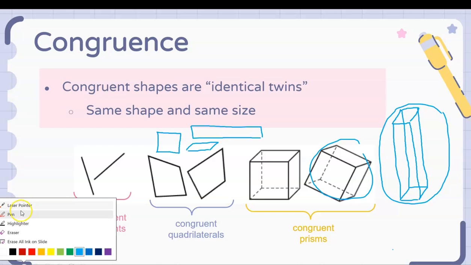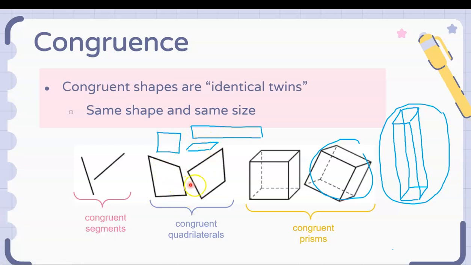That's different from these two-dimensional objects where they can differ in both size and shape. These three-dimensional objects, they can differ in both size and shape. But with segments, they're only going to differ in length. So when we talk about congruence, what that means is for now it actually is very simple. If we are talking about congruent segments, you don't have to worry about the shape part. Just know that if they're congruent, they're the same length. If two segments are not congruent, then that means they are not the same length.